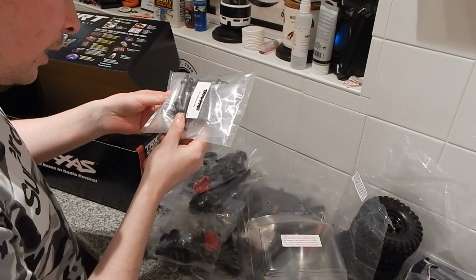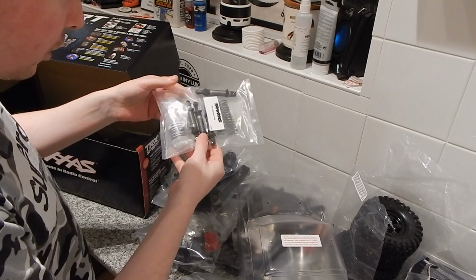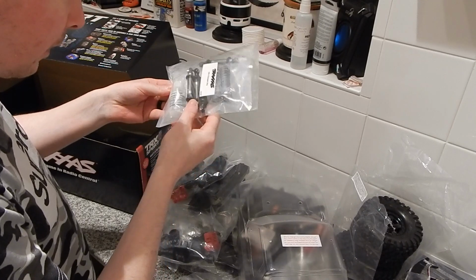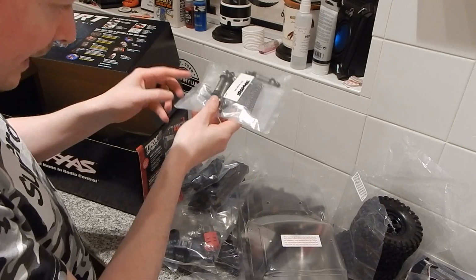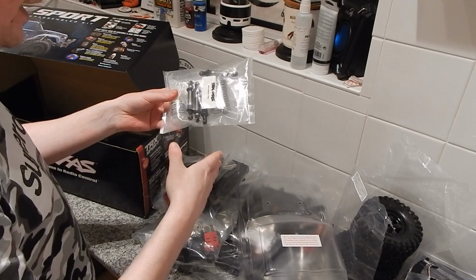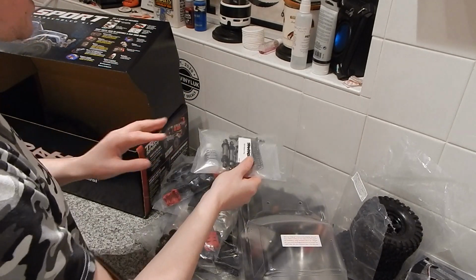Now, yeah, these are threaded coil over shocks, aluminium, nice quality. I won't be using this shock oil. I'm not sure what weight it is. I think it's 30 weight. Traxxas tend to go with a 30 weight as stock on most of their vehicles. I'm going to be putting some 20 weight in there.